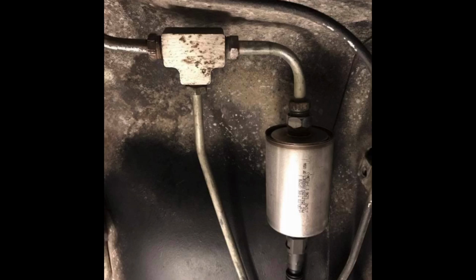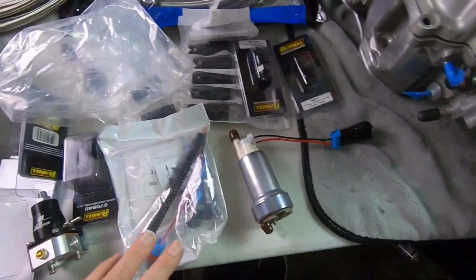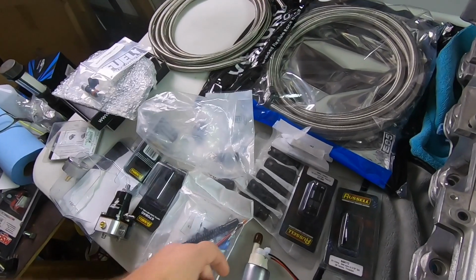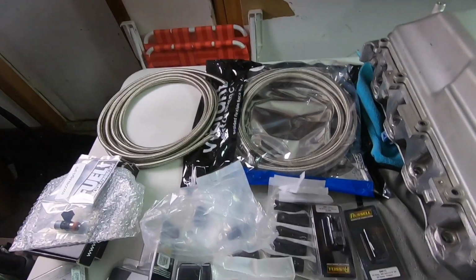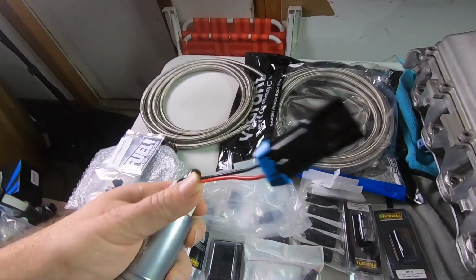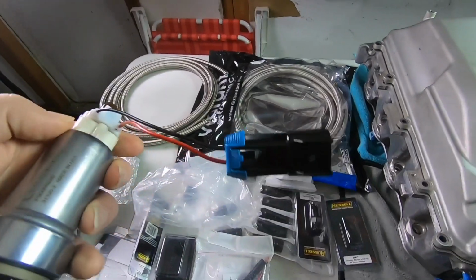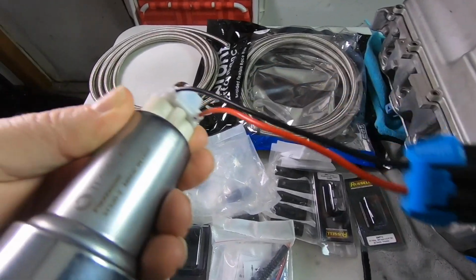But because of E85, I decided just to redo the whole thing. So I also have the Racetronics hot wire kit that's already in my car. That has the upgraded relay that actually runs to the alternator and gives you a lot more voltage and power to the pump, which is something that you really need to make sure you do. These wires look smaller, so I may end up depinning or seeing if this connector will work with my existing pump. I gotta figure that part out.